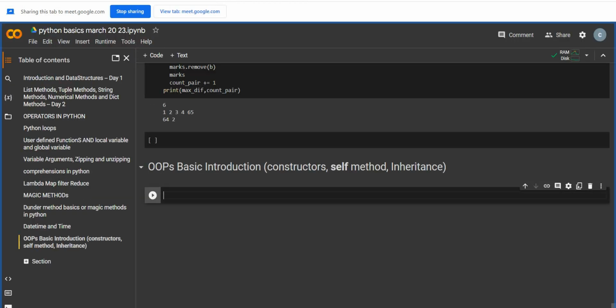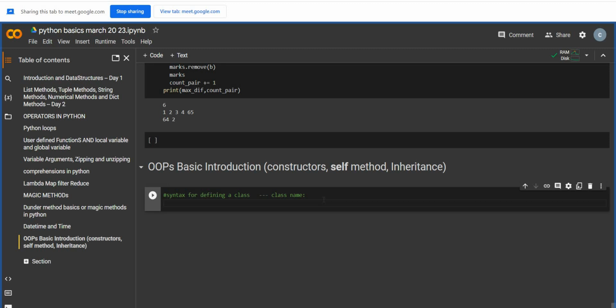Suppose, for defining a class, the syntax is: first we use the keyword class, and we just give the name of the class and close it with brackets. That's it. Then under it we write everything the same as user defined functions.